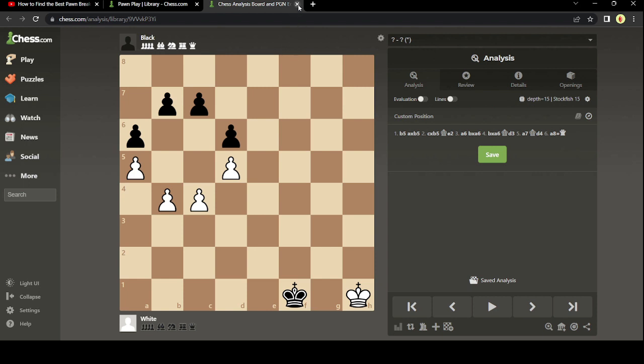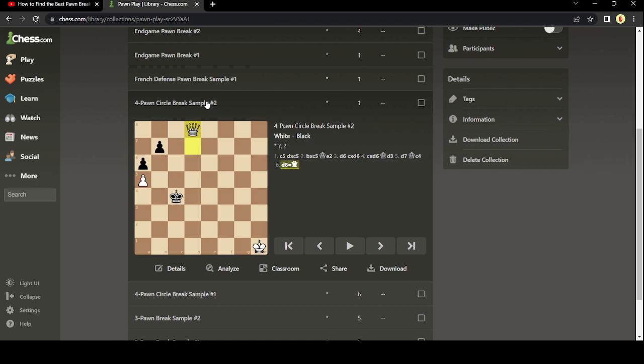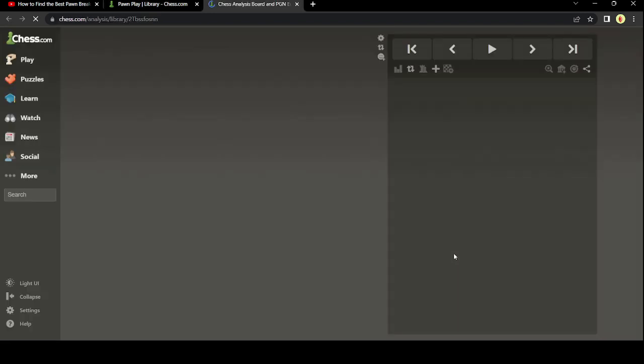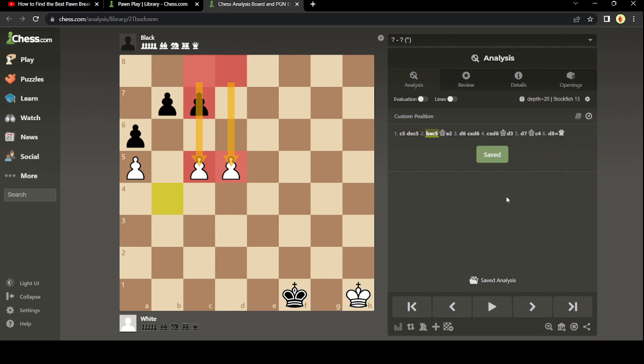Now, if we do the other side with the C pawn, let's try this one right here. There goes the C file. The same thing happens, except instead of the A and B file, it's now happening on the C and D file. So I push the C pawn. He takes, I take. Here's my pawn majority right here, meaning 2-1. I'm close to the promotion squares.